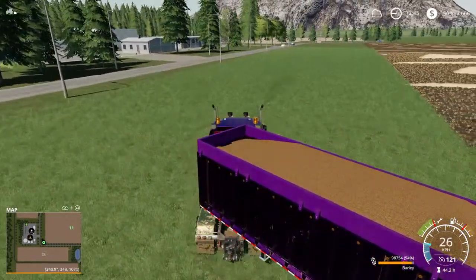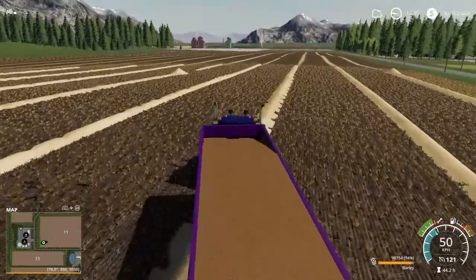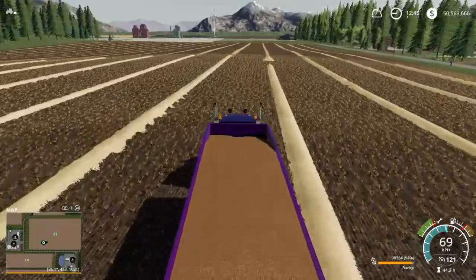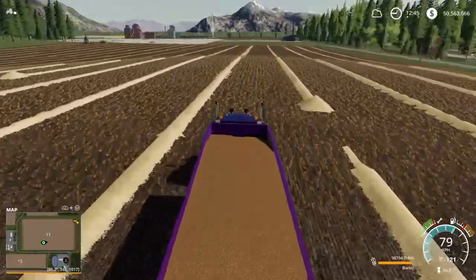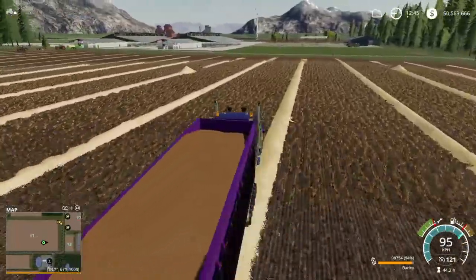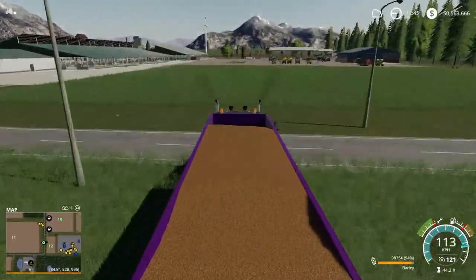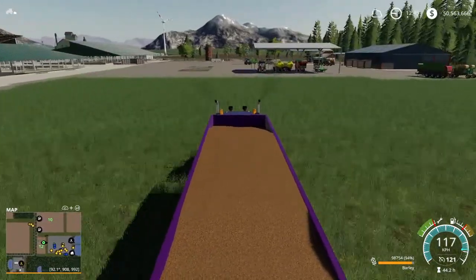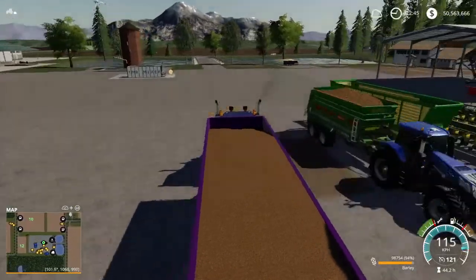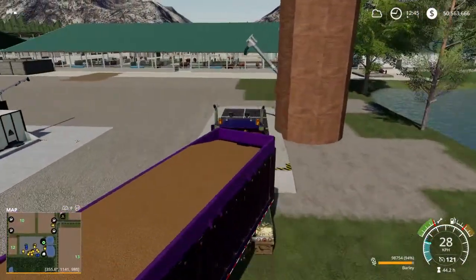I just finished getting this field of barley done here, and I still gotta get the swather out, and we'll put these swaths together and probably crank out, I'd say there's probably a good 200 bales on this field. That's my guess. I should know probably exactly what comes out of these fields. It's not like I've done them four times over this way, but I think there's at least 200 bales in that field, maybe about 220.